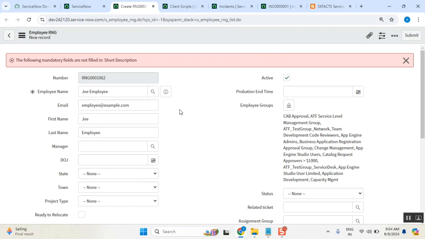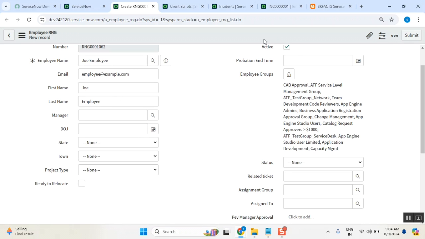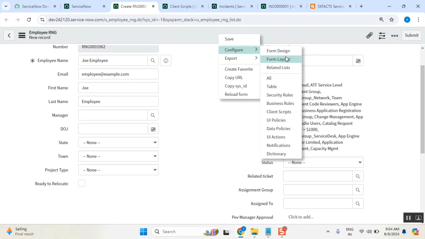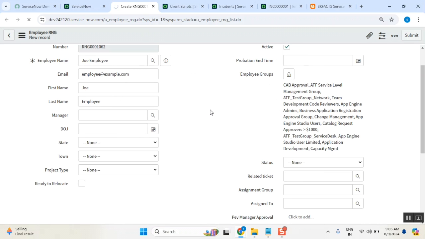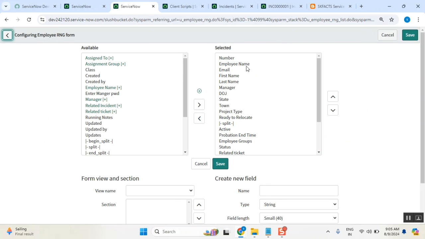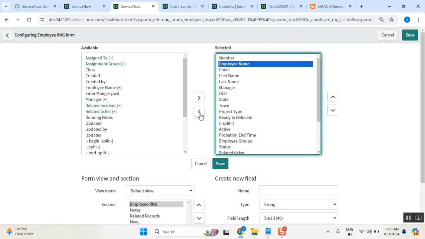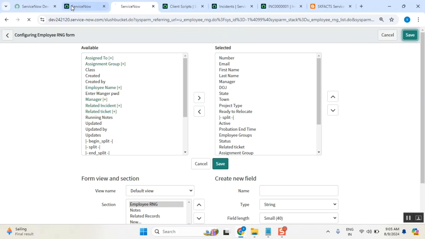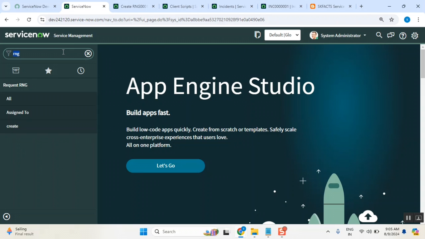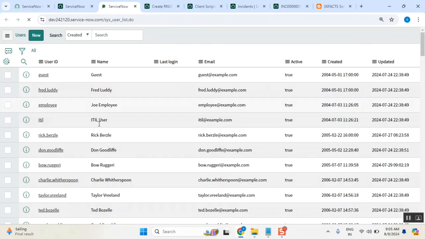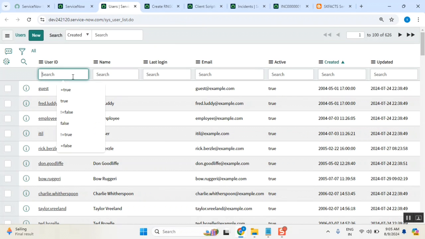Do you see something happened here? Whenever, let's say, this field is not there, employee name is not there, I will show you in a different way. Don't confuse. People will come and write the email ID in the email ID field, or they will select a person.